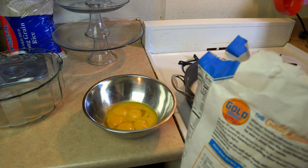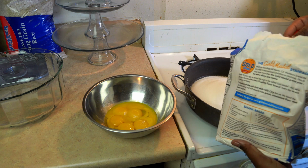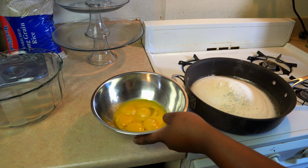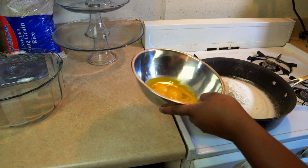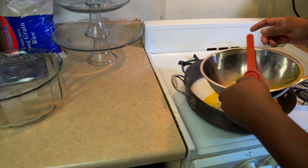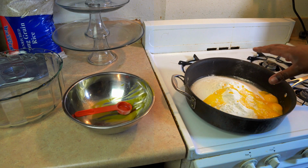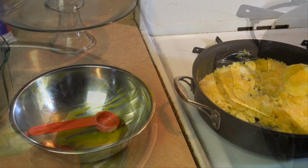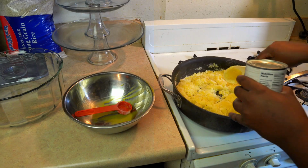2 tablespoons of flour. And my egg yolk to the mixture. Now I'm gonna stir this together until it gets nice and smooth. Okay, so stir and add the cans of milk.